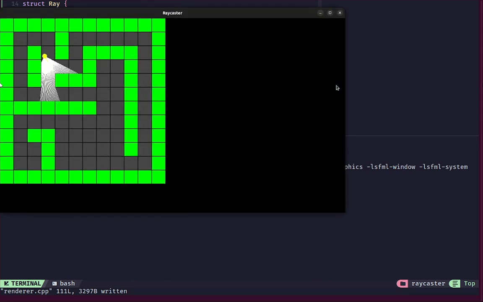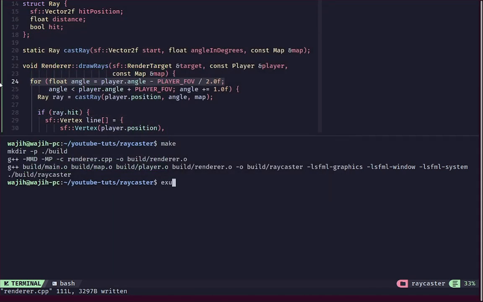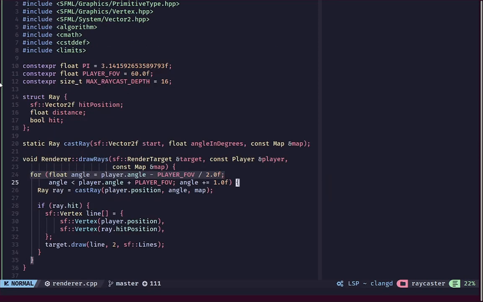And now if I run this, you can see that we are essentially casting a whole light beam or something, and it's showing us basically what the player is currently viewing. This is a bunch of rays that we are casting, one ray per angle in our FOV. Currently it's not very dense, but if I want to make it more dense, I can do it in a really easy way by changing this step to be lower, for example 0.5, and increasing the angle by 0.5, and that's pretty much it.